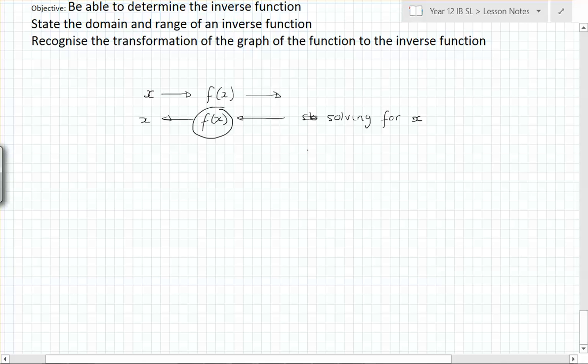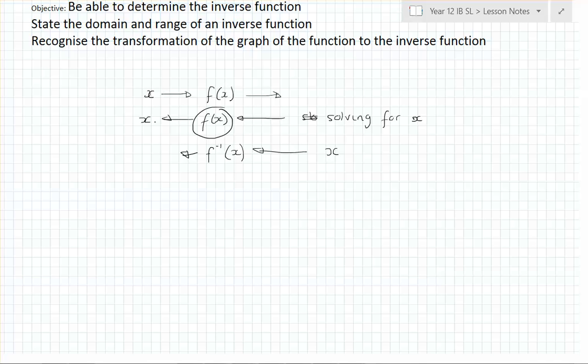In reality, what you are doing is, whatever the answer was becomes our x, and we are going to put that into the inverse function, and the notation for inverse function is f to the minus 1. And that will give you your solution to the function. Okay? So the happy thing here is, if you've ever solved an equation, you have already found the inverse function. You've been doing it for years. You've maybe just got to write it in a different way.